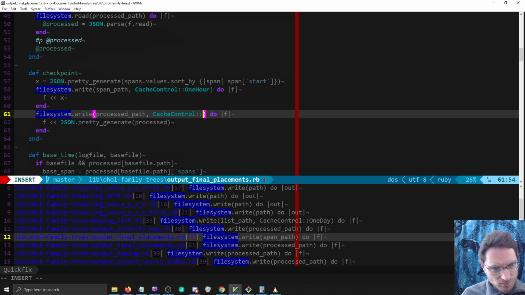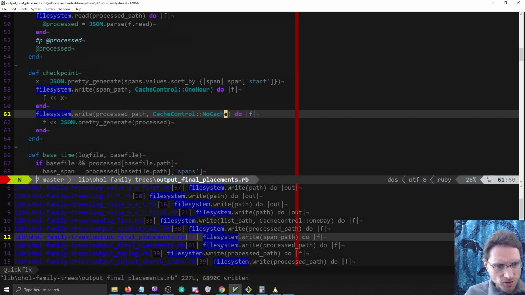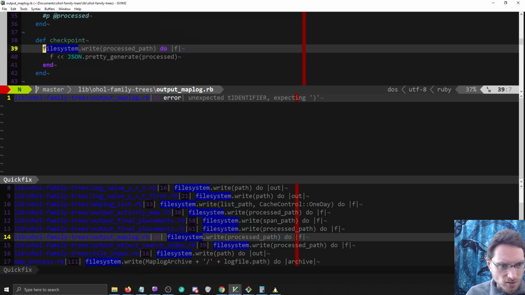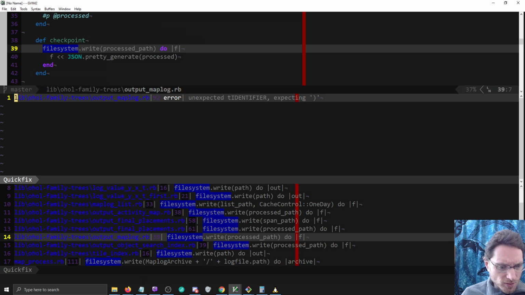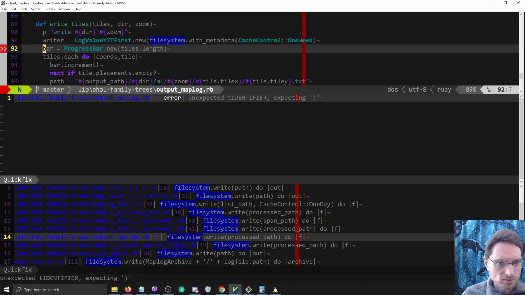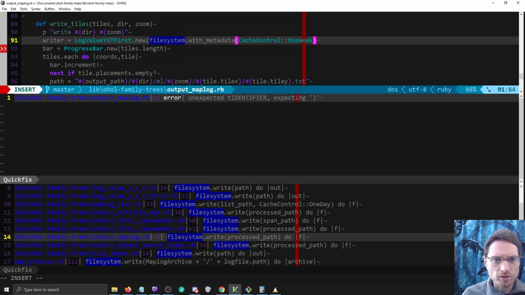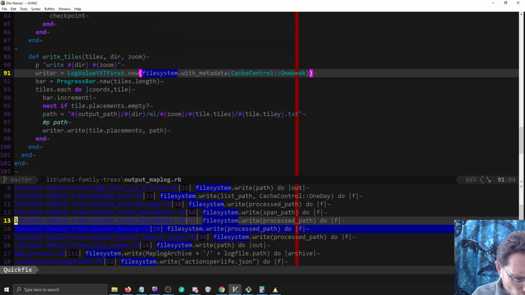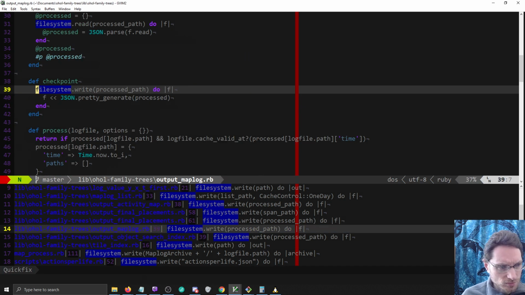Nope. And then these are the backend data files, which if we get them, we probably want to be up to date. Okay, I got you. Oh, unexpected identifier somewhere. With metadata. So where were we? Got you.